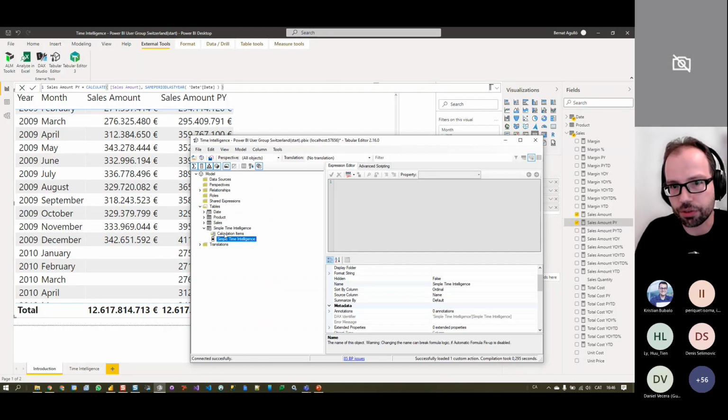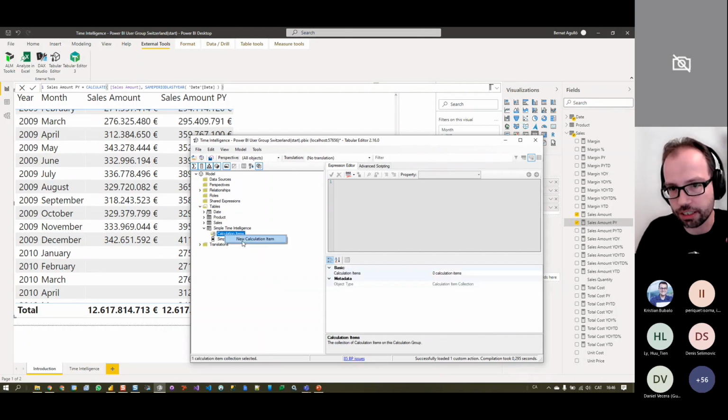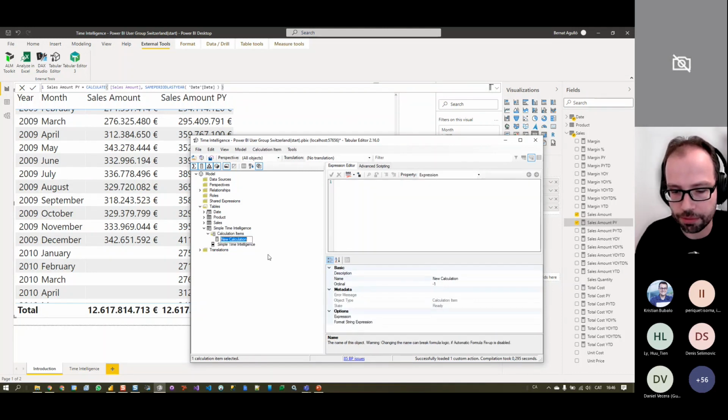And then you have to create the different calculation items, which will be the rows of that table. Okay, they have a name. So here for current year, we'll just use the same, in this case, SELECTEDMEASURE. Okay. Here, using the property, this is the value expression, but you have the formatting expression.